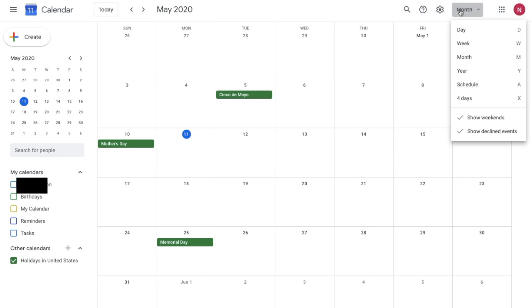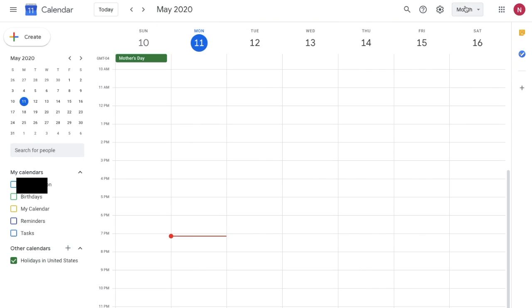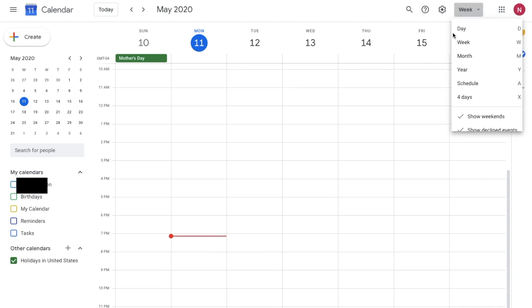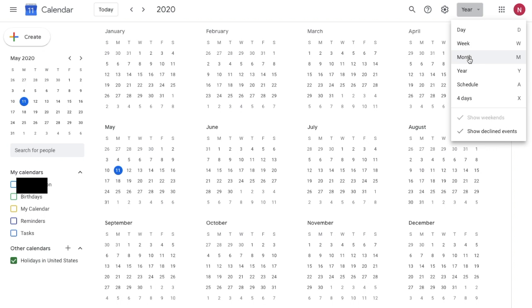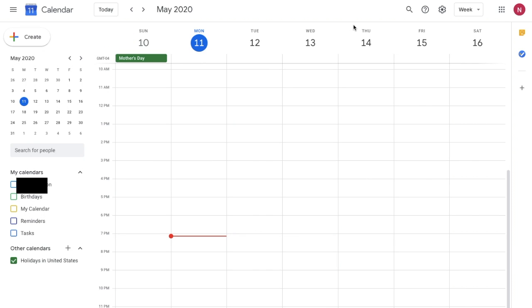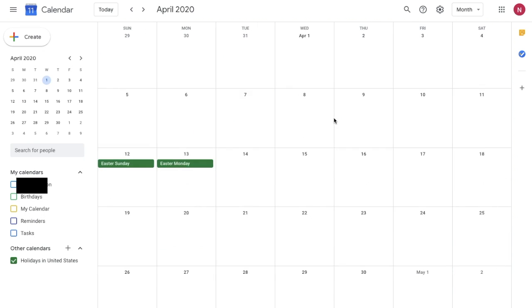So if you don't want it to be by month, you can have it by a week, which allows a more zoomed in view, or it can be by year. And you can just change the view. And you can also do this with keyboard shortcuts. So as you can see in the grid lettering, to add it by day, you can press D, W, M, Y. And as you can see, it's the first letter of the word, hence W for week, M for month. So just testing out those shortcuts by day, week, or month. My preferred view is normally month.